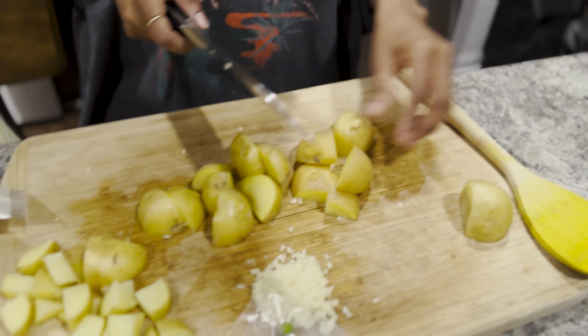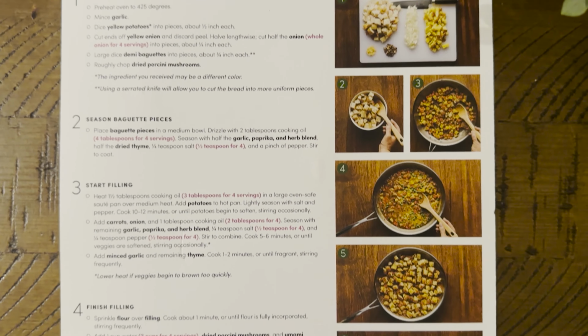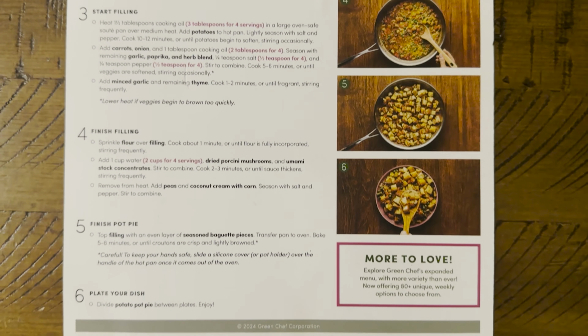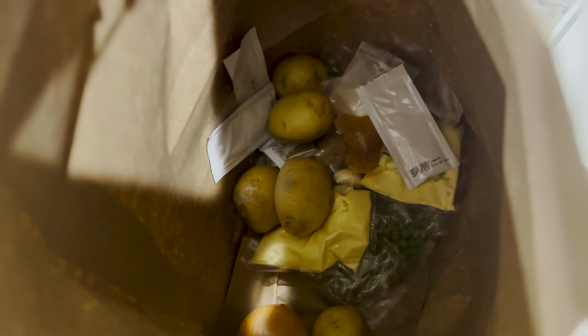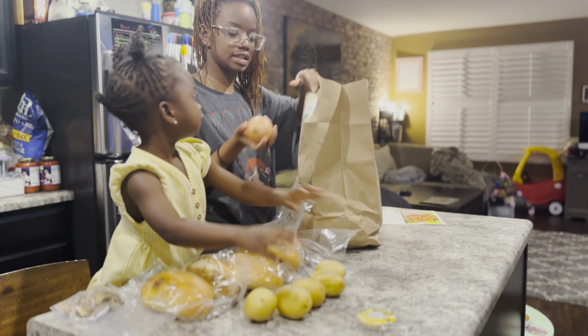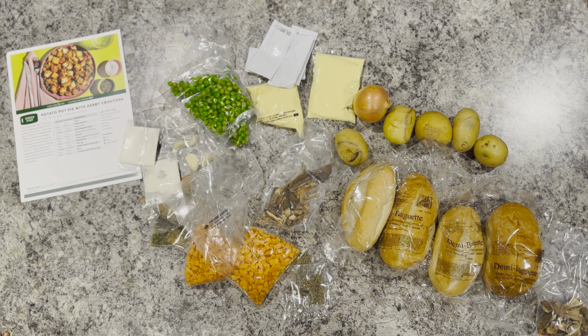It's contaminated. The instructions were super easy to follow. I imagine someone who doesn't know their way around the kitchen would still be able to pull off these meals. It arrived in a cute little brown bag with all ingredients separately packaged within the bag. The individual ingredients weren't labeled, which isn't a big deal to me. I was able to easily figure out what was what.